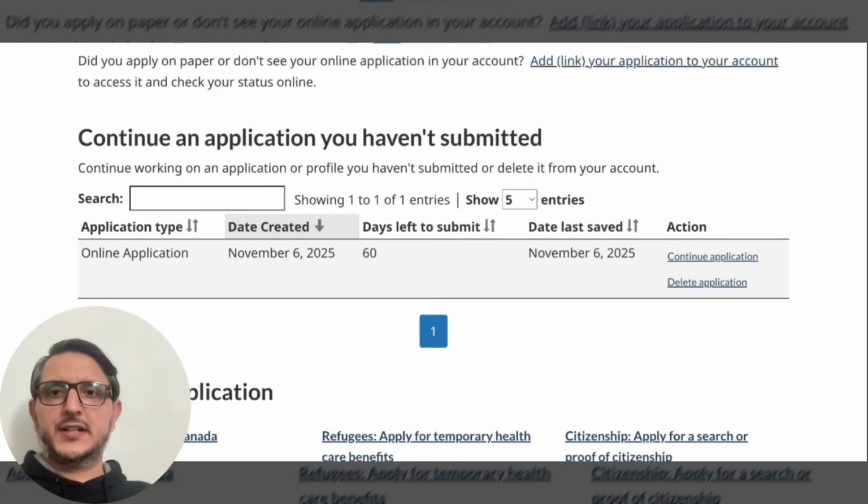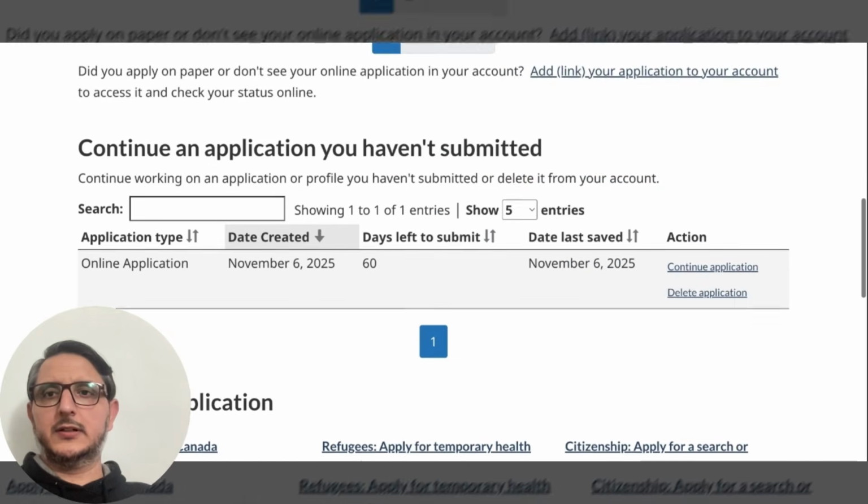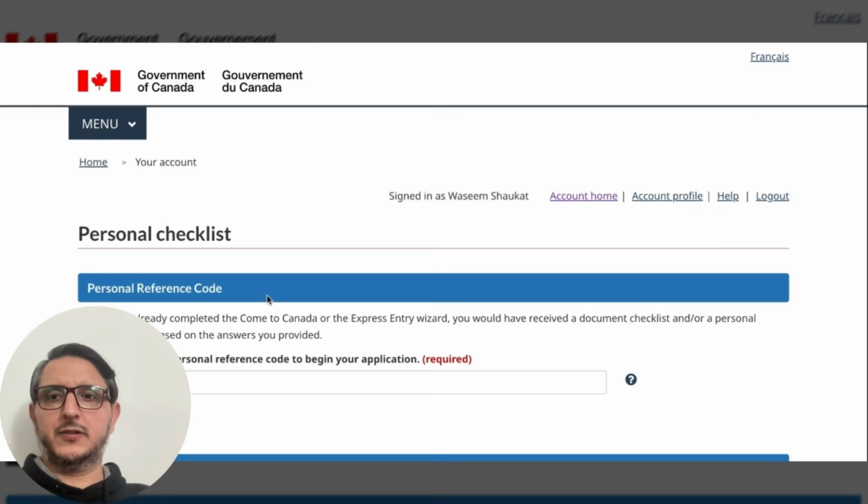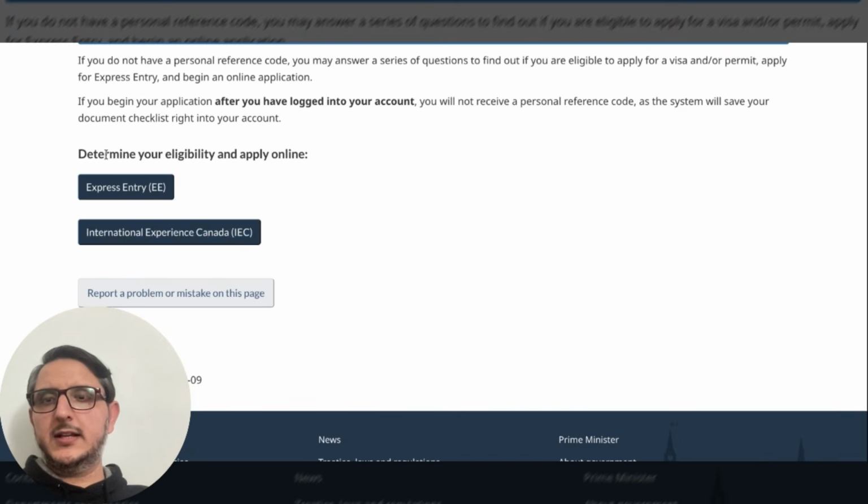And if you have children, children don't need to have a separate GC key. They can actually submit an application through your GC key or your spouse's GC key. So in order to create a separate application for your children, you will again go to your GC key login, and for example, you see your online application that you started. You will go again, apply, come to Canada, and now you see, we don't see the third option that we initially selected, the visitor, study, work permit. You only see Express Entry and International Experience Canada class.